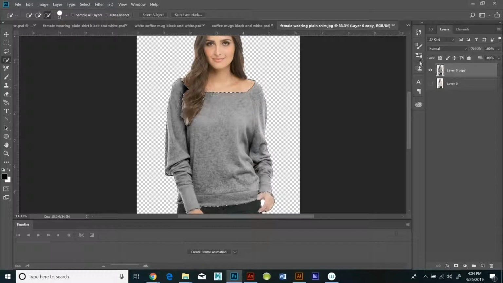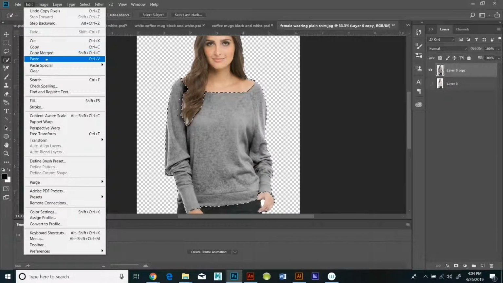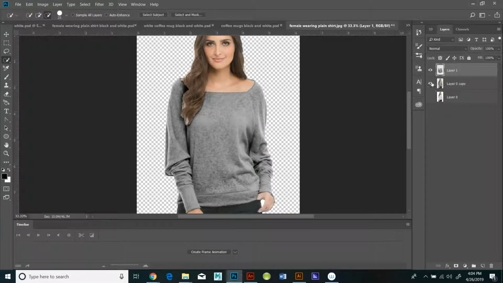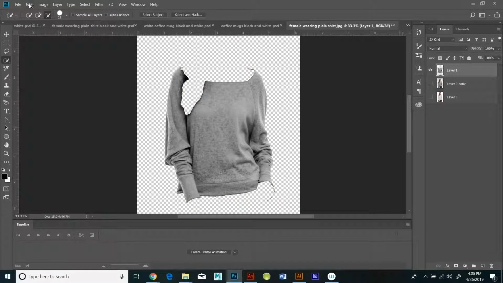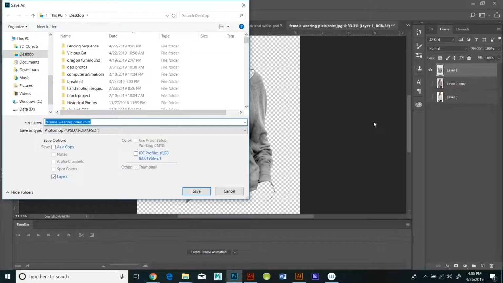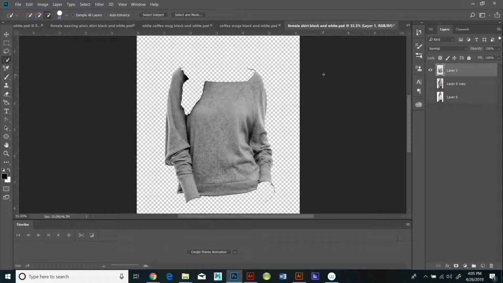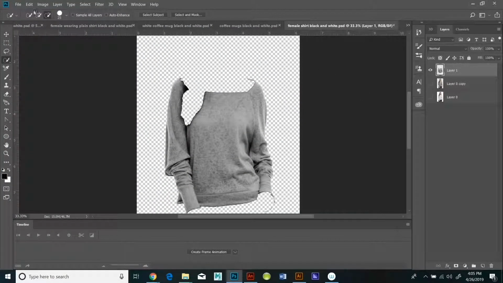I hit Edit, Copy, and I put it in its own layer. Then I saved it as a woman's shirt black and white. And make sure it's a Photoshop file. Displacement grids do not work unless they have a Photoshop file to reference.